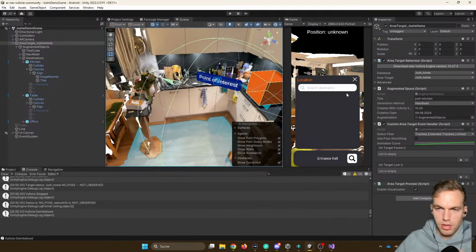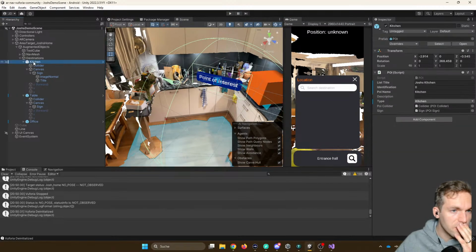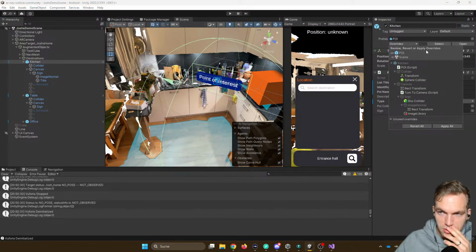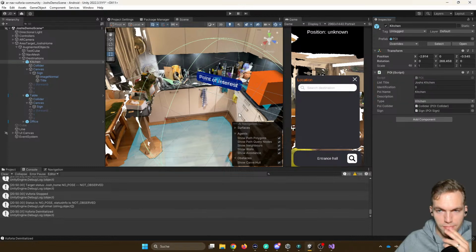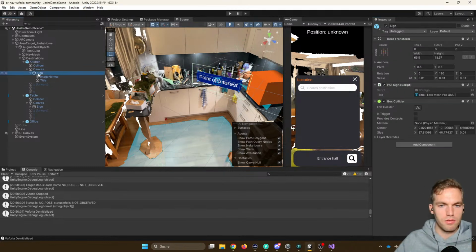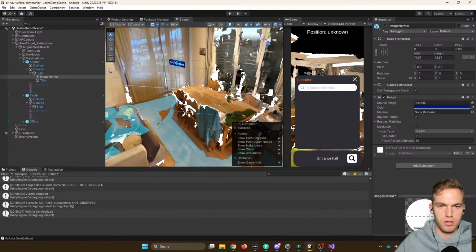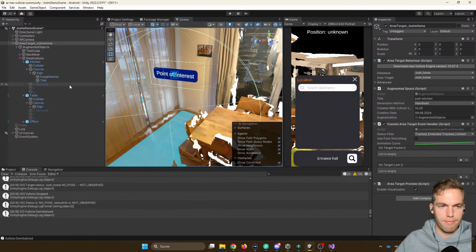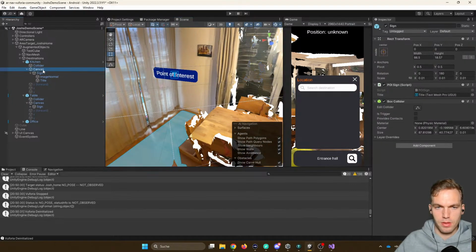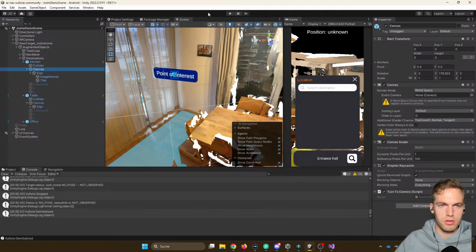Now we need to apply everything to the prefab. Over here, overrides. Apply all. See if that worked. Let's go on to test the new ones.